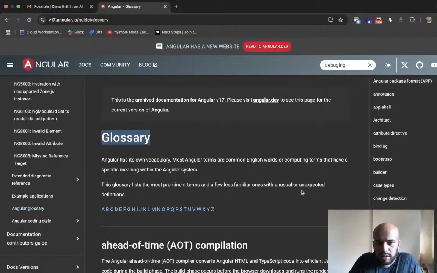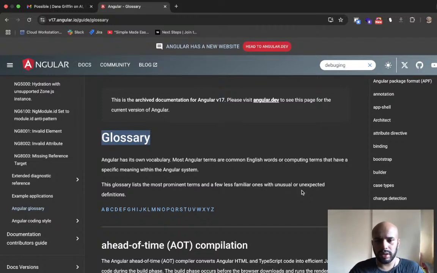Talking about glossaries in Angular. My name is Ryan, and this is my live streaming for self studies. Angular, we are reading the Angular 17 version. Glossaries. Angular has its own vocabulary, like how we have our vocabulary in English. I'm trying to improve mine.